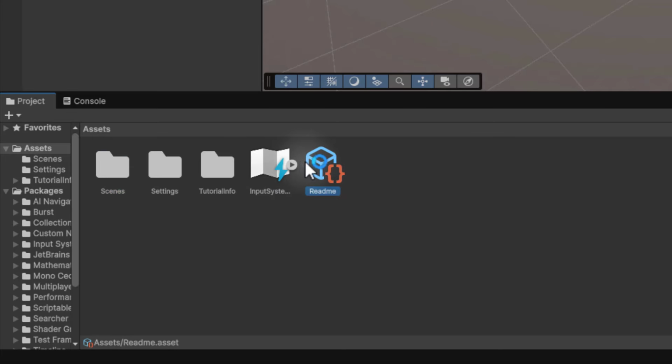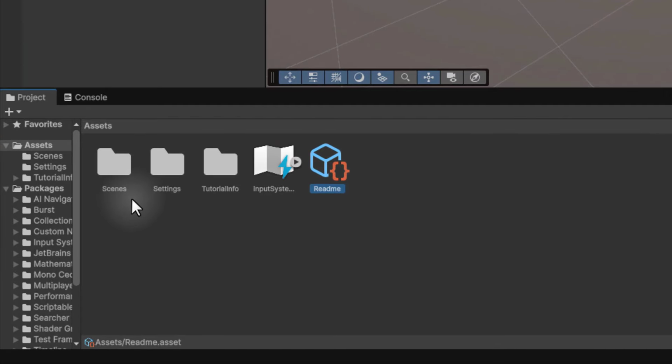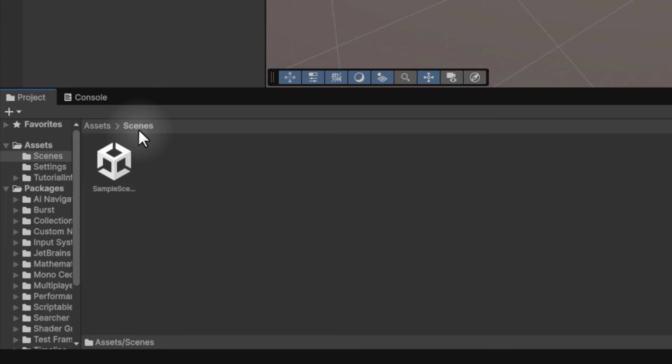Now, some files, when you select them, they'll have their properties displayed here in the inspector. And for folders, we can simply double click on those to open them up. So if I open up my scenes folder, you'll see we have a scene here that we can then double click to open up. On the left hand side, we can see a folder basically layout here.